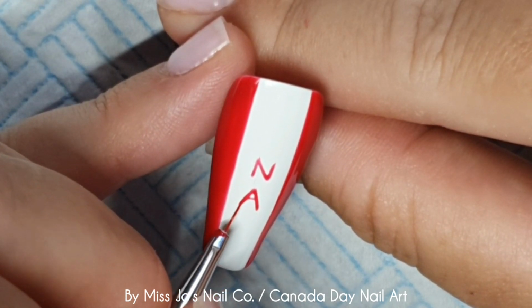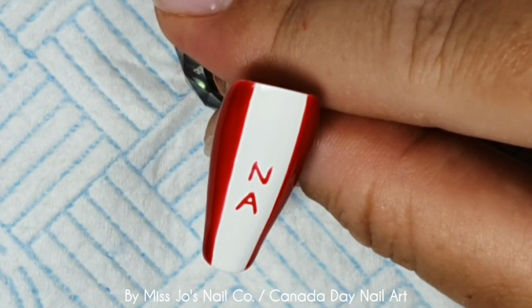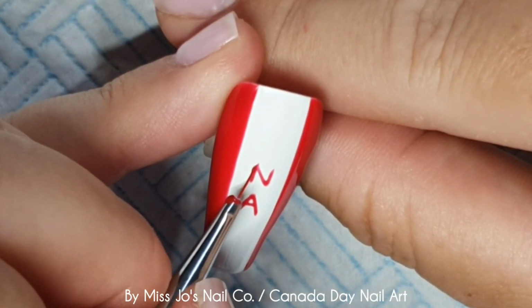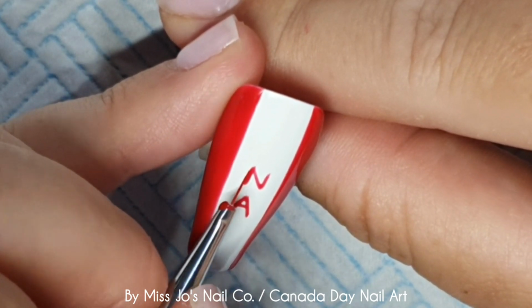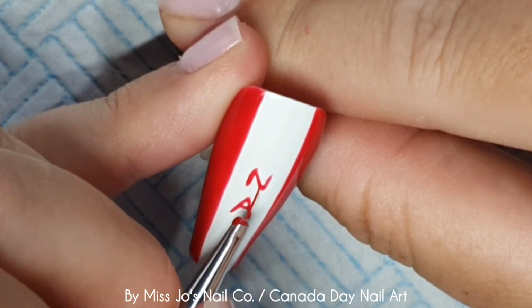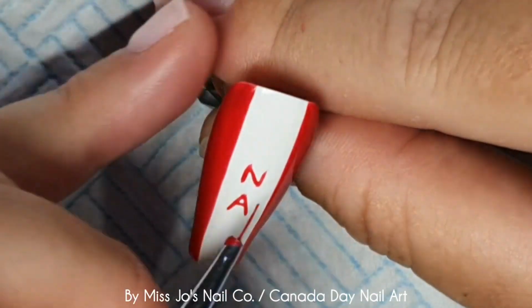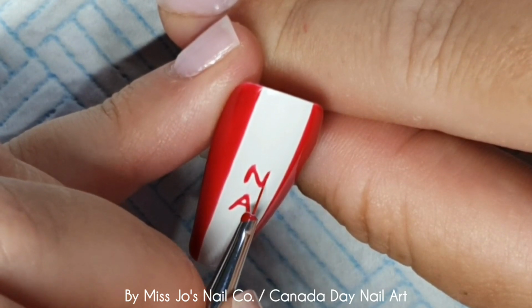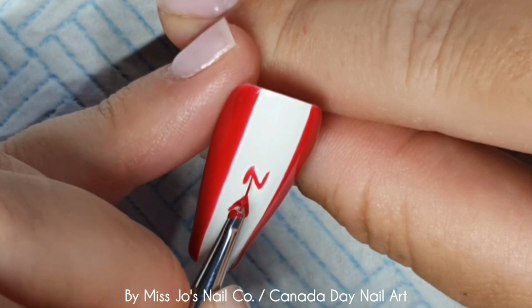I wrote nada, and then flash cured it. And then when I do the C at the top, I will full cure before, because I'm not going to do the second A. We are going to put the maple leaf in place of the A. Might have looked better in place of a different... No, I think an A. I think an A is probably the best letter for that to be there.